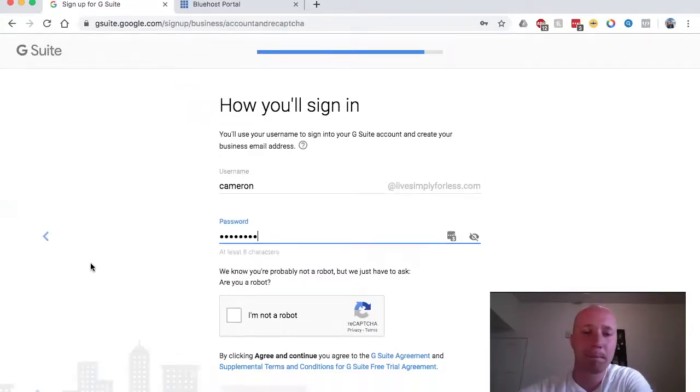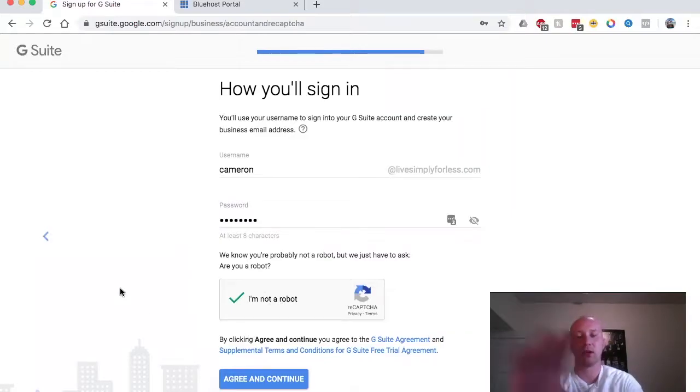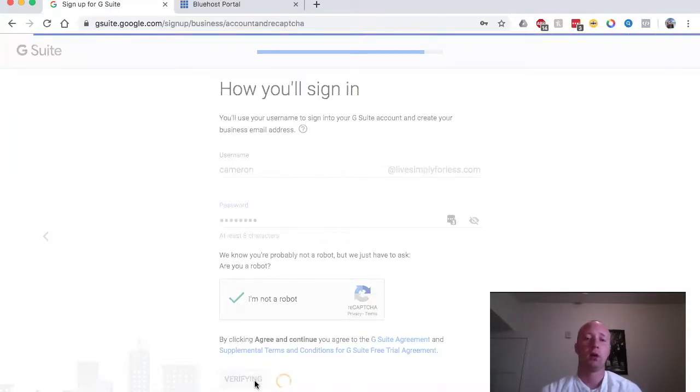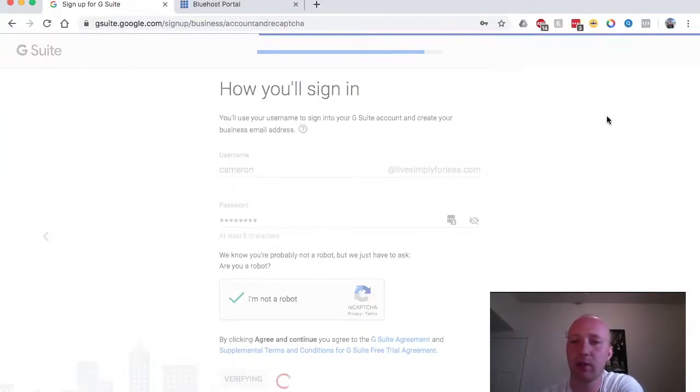Okay, it's probably going to show one of those picture things. It's my guess. Oh, it didn't. You know those videos where it's like click on the street light or something like that? That's what I was thinking was going to happen, because normally it does. Okay, once you have that in there, you make sure that this is exactly what you want, because that is what your business email is going to be. It's really important. So once you click continue, that should verify.